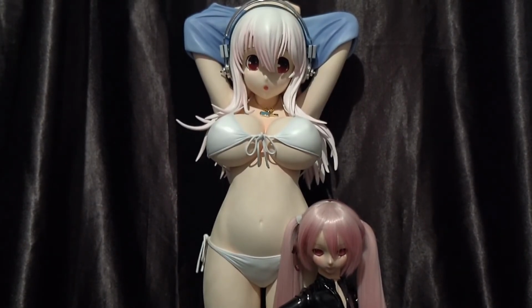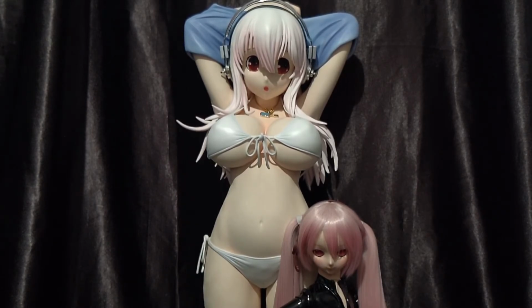Okay, so here's with comparison to my Dolphy Dream Miku. Miku, she is standing on the floor, so she is missing about half an inch to an inch. But I mean, still, Super Sonico is still another whole 2 feet or a foot and a half maybe on her, which is insane because my Dolphy Dream Miku is almost 2 feet tall. So that means, I know Super Sonico is a little bit over 3 feet, which is crazy. Super Sonico is the half scale, and then Sakura Miku, of course, is a third scale, or in range of third scale. So you can get a better idea of that.